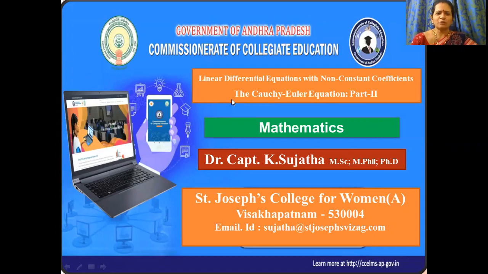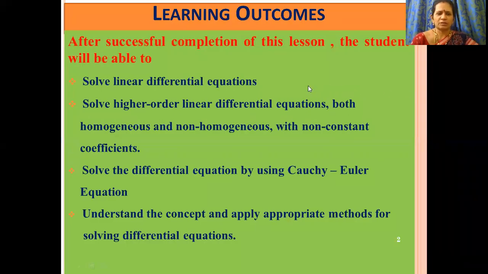In this session, I am going to discuss the Cauchy-Euler equation part 2. It comes under linear differential equations with non-constant coefficients. Coming to the learning outcomes: after successful completion of this lesson, the student will be able to solve linear differential equations, solve higher order linear differential equations, both homogeneous and non-homogeneous with non-constant coefficients, solve the linear equation by using the Cauchy-Euler equation, and understand the concept and apply the appropriate methods for solving differential equations.